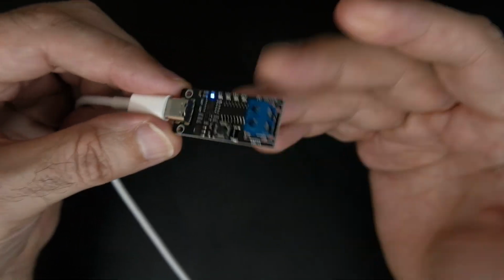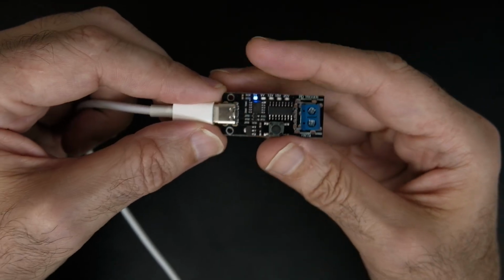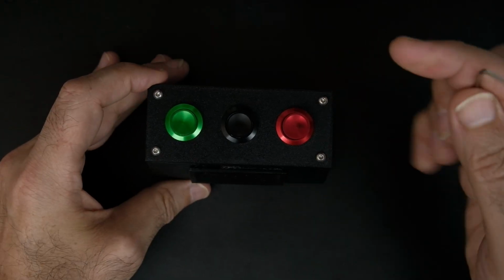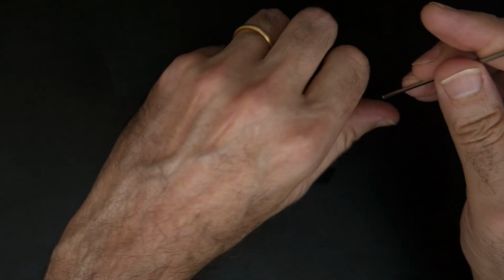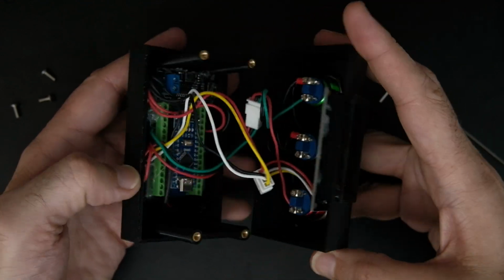These are cheap. They're just a few dollars, just like all these other parts. They're all just a few dollars. Problem is, you can't buy just one. You end up buying like 4 of them. The case is held together by 4 M3 screws. And then it just comes apart.